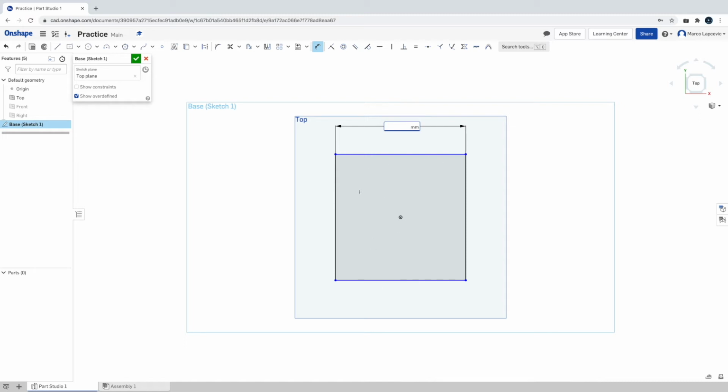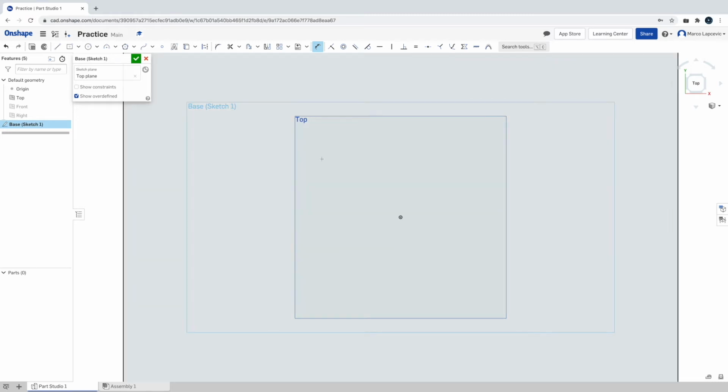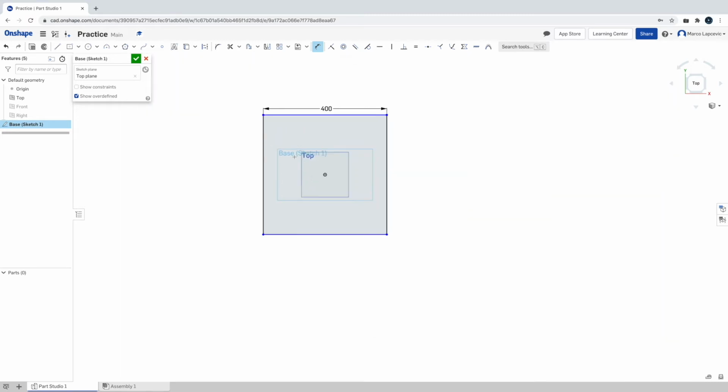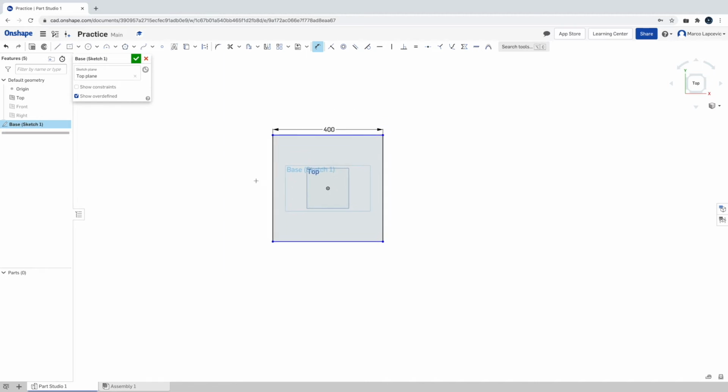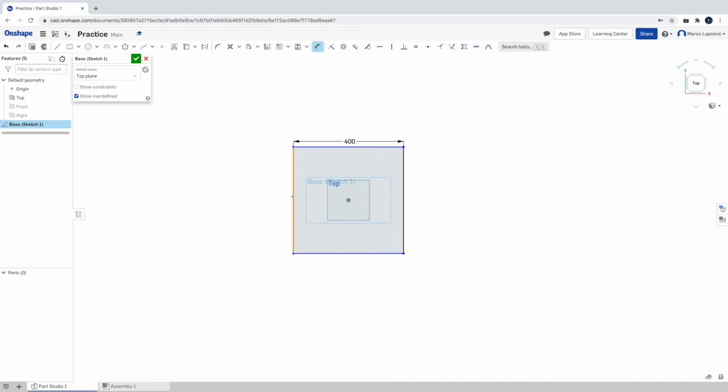I'll go with 400 millimeters. Alright, I'll press enter. And I also wanted to mention this line is 400 millimeters. Okay, 400. There we go.